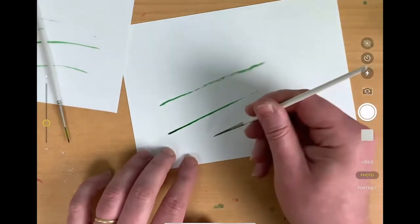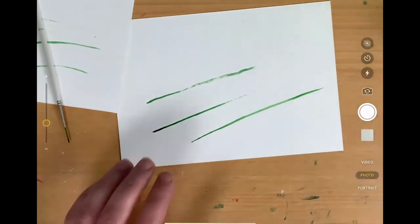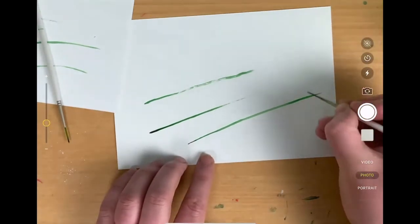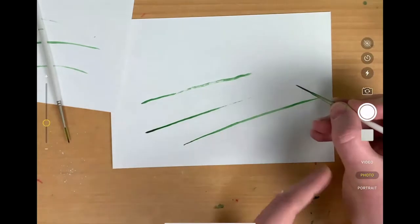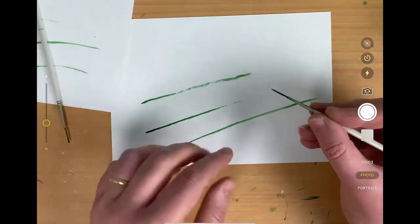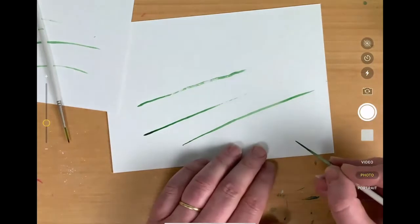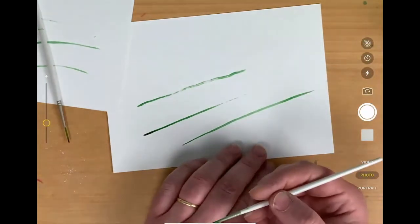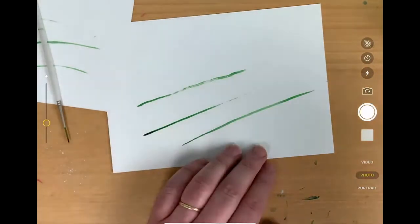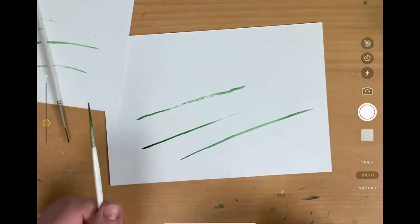That's why you might use a rigger brush. Where it doesn't work so well is when your line has to become more varied - when you have to start curving or making little loops. You lose a bit of control because of the length. It's not necessarily great for little linear details or varied linear shapes, but for long lines, straight lines, or slightly curved lines over a greater length, it's great. Don't necessarily use it for little loops and curls.